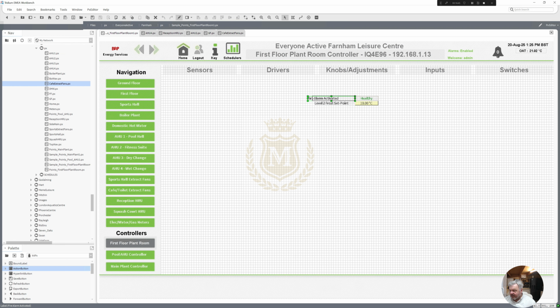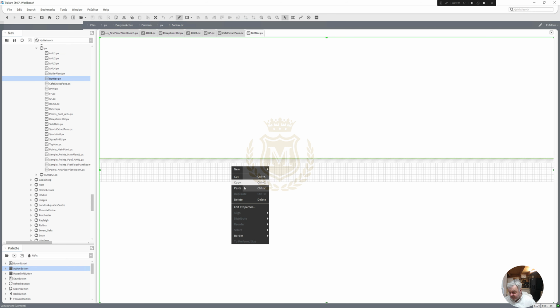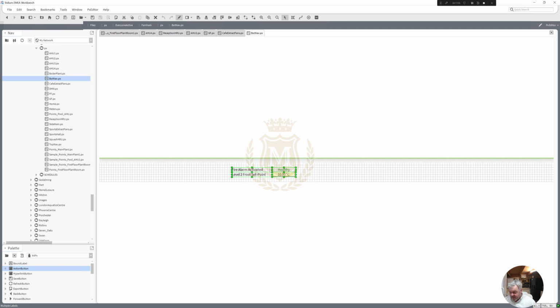So I'm going to cut them, and then I want my bottom navigation bar, which is bottom nav there. Press Control key, open up that, and paste them in there for the moment.